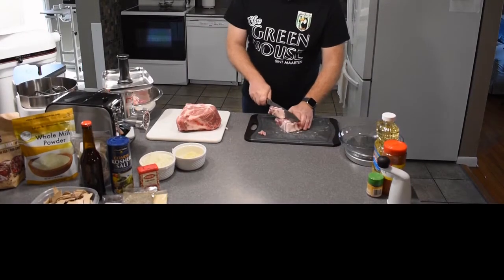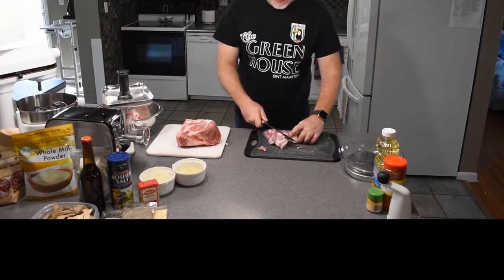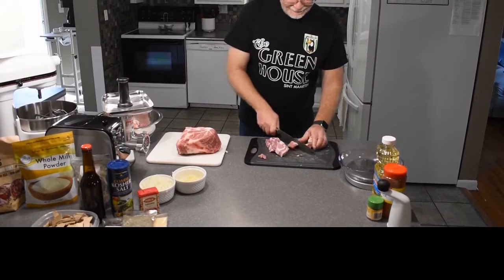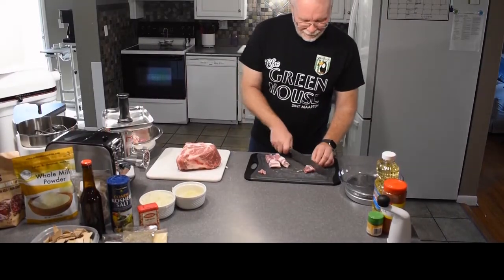What? I love this thing. I said, look how that knife cuts. I love this thing. It just saws through a 6-inch thick piece of pork like butter.